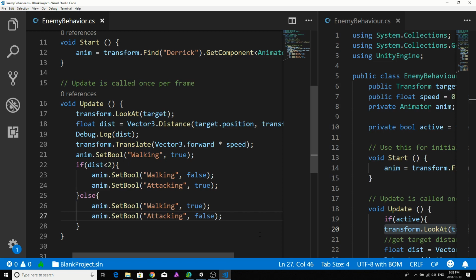I'm so confused. Okay, you are missing one curly brace. Go back to your code. So go after that one, and then put a curly brace. Yeah, try that. There we go. Whoa, he's attacking. Nice. I think he's too early. That actually looks good, because look at him. He walks up to me, then he just starts attacking. I'll make it like 1.8. Yeah, something like that. That's looking pretty good.